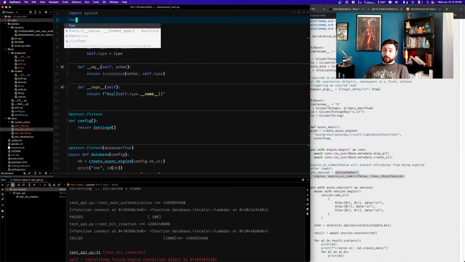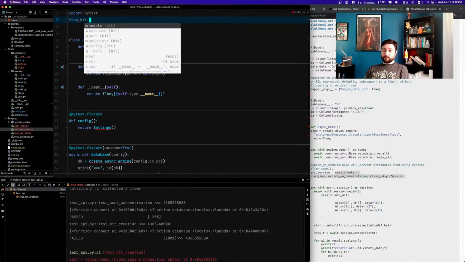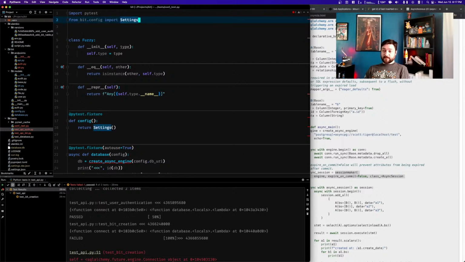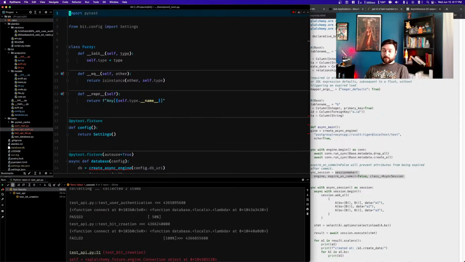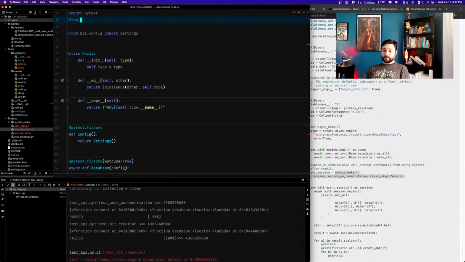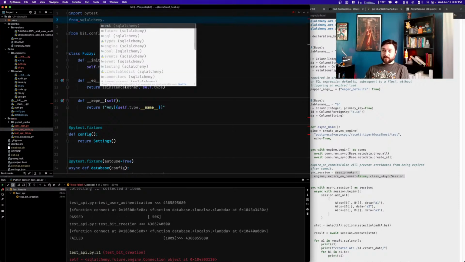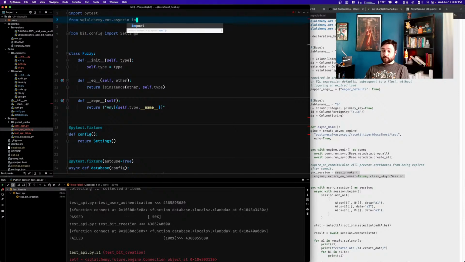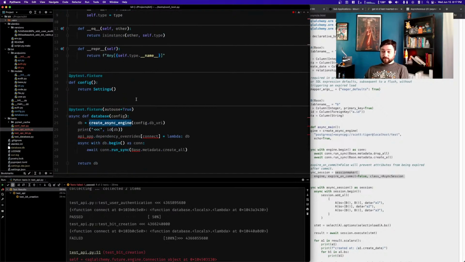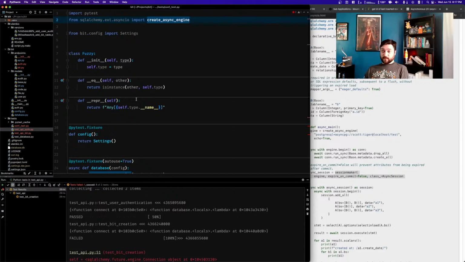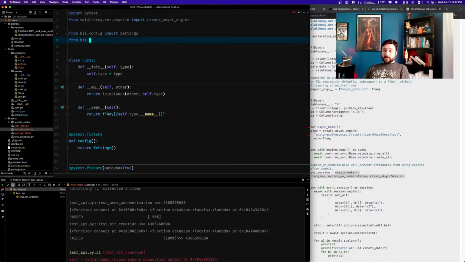And then we need to do from bit.config import settings, from sqlalchemy.ext.asyncio import create_async_engine, from bit.database import connect.